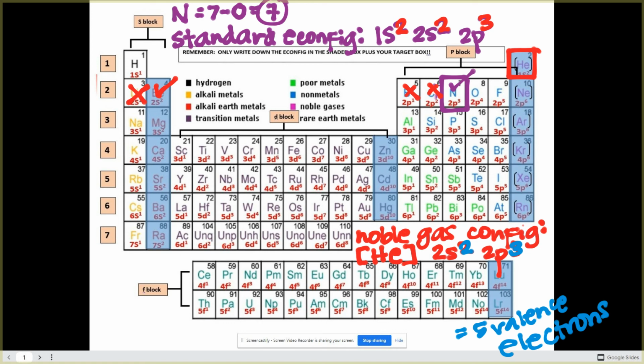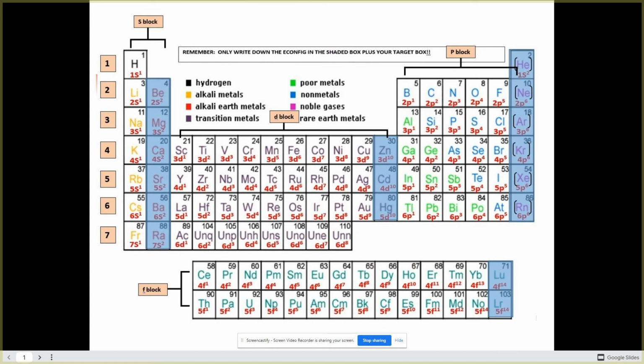All right, y'all see it? Cool. Okay, let's try one that has a charge, because a lot of people are confused about it when they have a charge. Remember, guys, none of the elements on the periodic table have a charge. There's nothing there with a charge. Nothing at all.